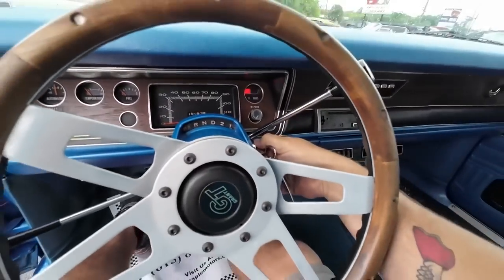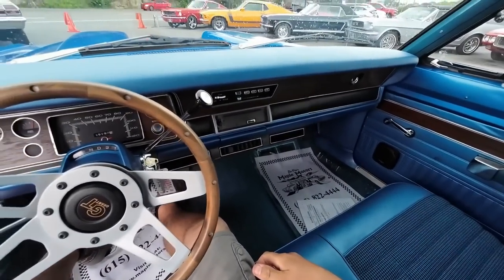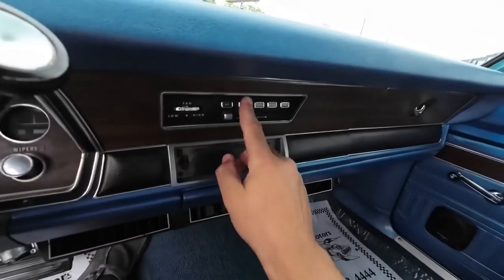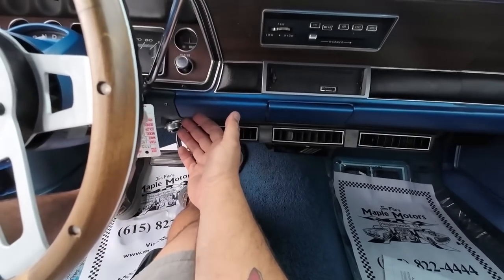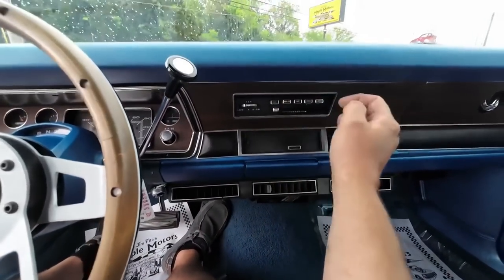Start her up. This one starts up pretty good. Sounds like the AC compressor kicked on, and it is blowing cold all of a sudden. So we do have cold air.